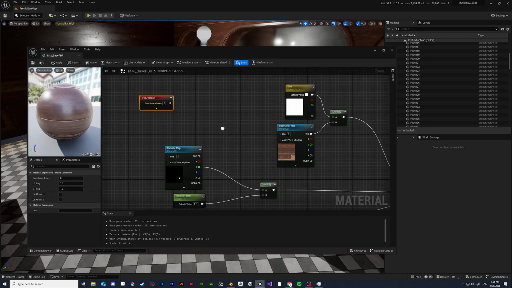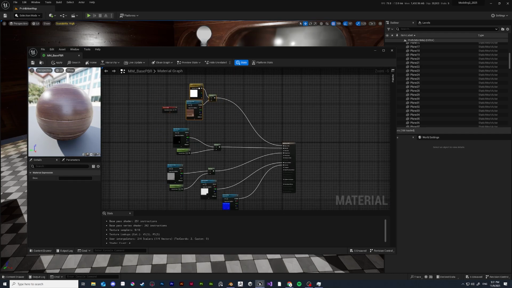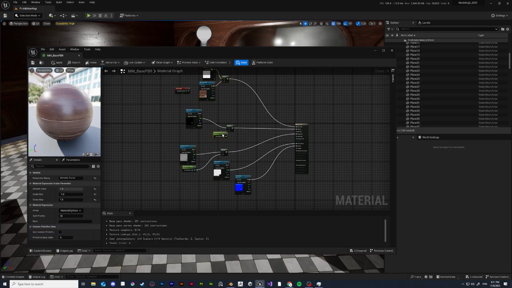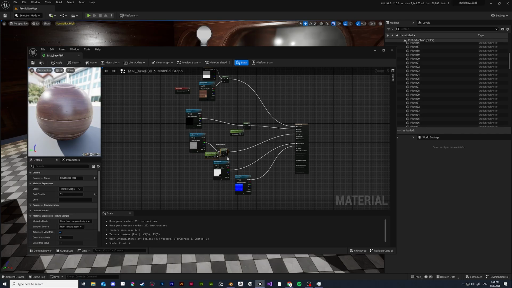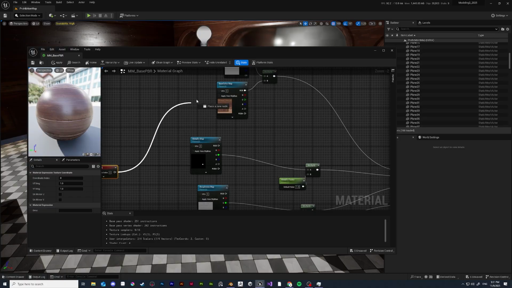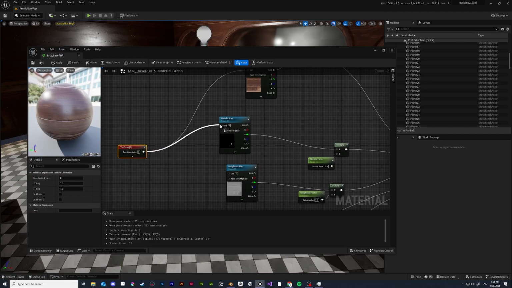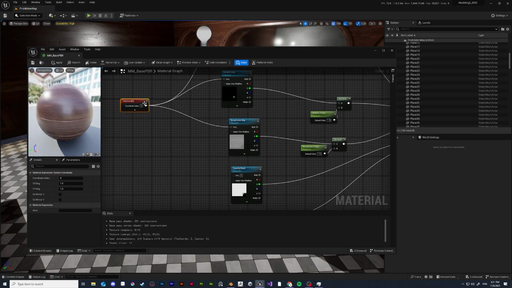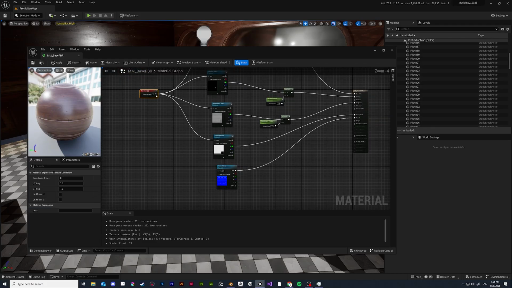And we can take this and drag it into all of our individual maps. So I'll just move everything around, take our texture coordinates, and drag these into all of our base maps, because all of these base maps should be using these values.